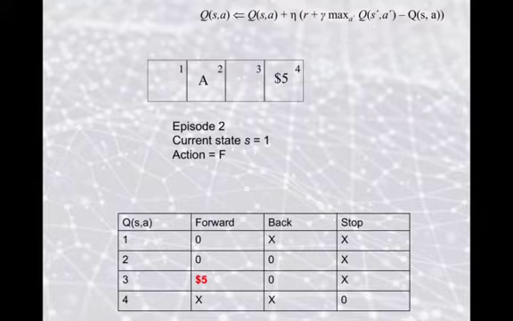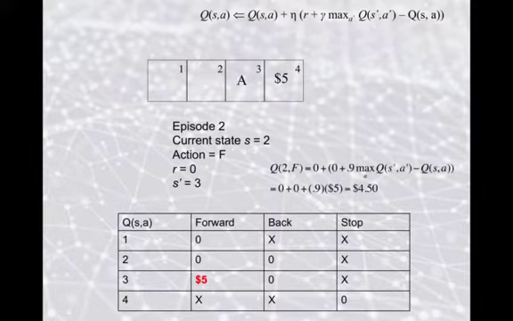There we go. We move forward. Awesome. So now we're in state 2, no reward. Still going to be 0 now. Current state is 2. Let's say we go forward. Okay, then we're in state 3. That's S prime. And that's the little look ahead. This is where I said now it's going to trickle down to some of the other Q values in the table.